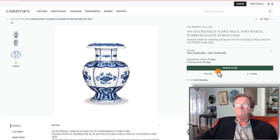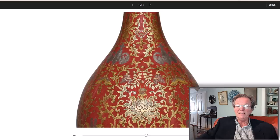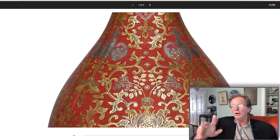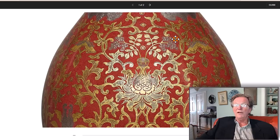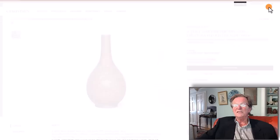And then you have this pear-shaped red ground vase with gilt and silver decoration on it. This is an interesting vase. We've seen this pattern and palette before when the bodies are decorated with gold and silver. It's a nice mixture. A couple of years ago, there was that wonderful one that we talked about that was in a sale over in Europe. Pandolfini or somebody had it, and it was auspicious blue with a decoration of silver and gold. And this one is meticulously decorated, a beautiful ground color behind it, very rich, almost like a dark ruby or light maroon. Very nice example. And this is estimated a bit more modestly at just $300,000 to $500,000 Hong Kong dollars, which is, again, a significant amount of money.